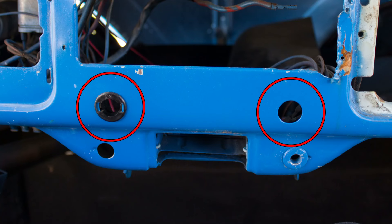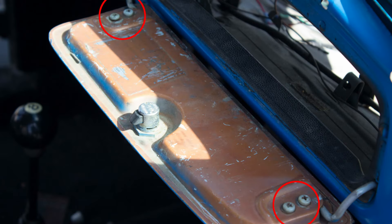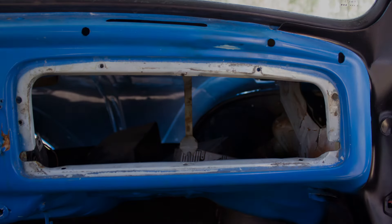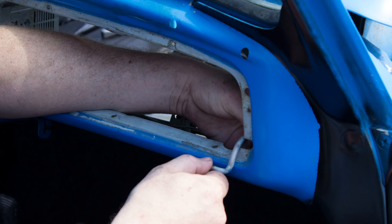To remove the fresh air knobs if your car has them, pull the knobs straight off. The knobs have a tension clip to hold them in place to the fresh air control posts, so they pull off and press on. Remove the four Phillips head screws, two at each side, holding the glove box lid to the hinges. Then remove the glove box trim ring by popping up the four plastic rivets — two at the top and one on each side. There are three more plastic posts and spring metal clips that hold the trim ring along the bottom side. If the ring is in good shape, you can try and pry off those clips to save the trim ring; however, it's most likely that the rings or the posts will break off. Remove the left and right glove box lid hinges by sliding them out of their mount.